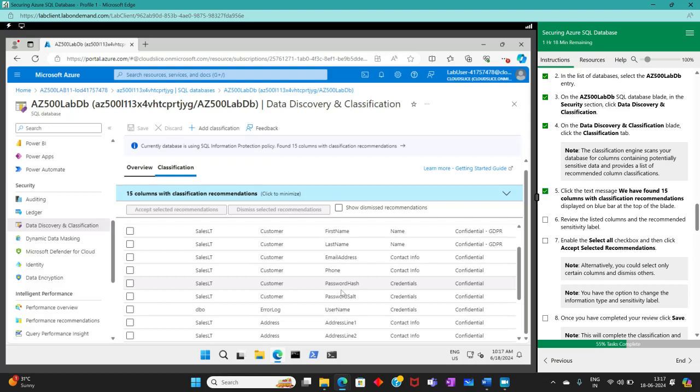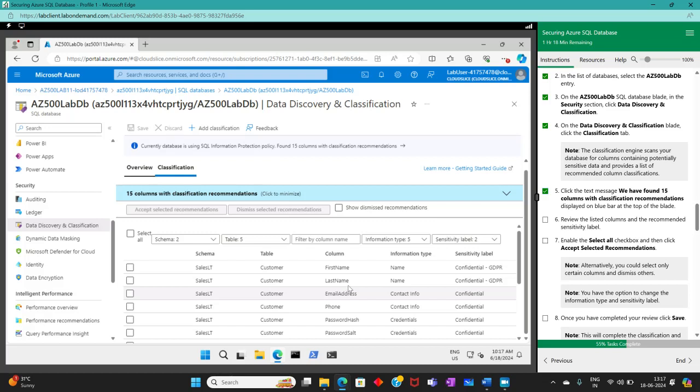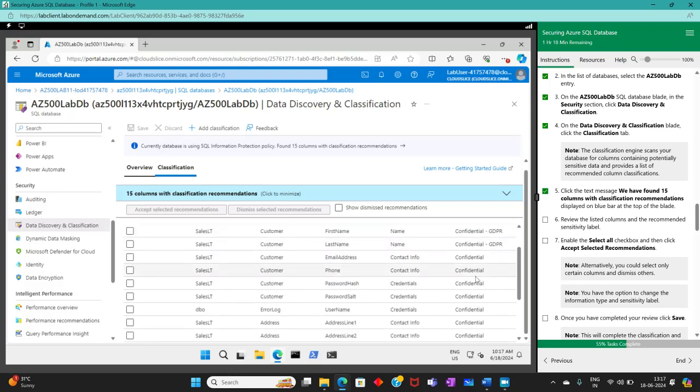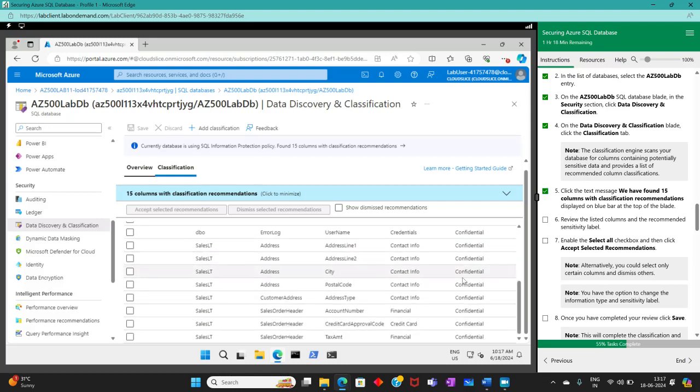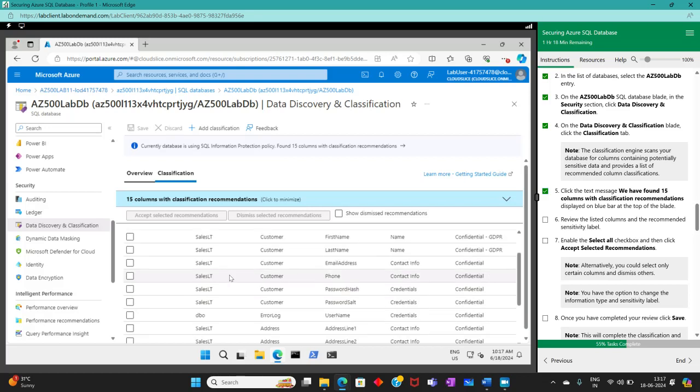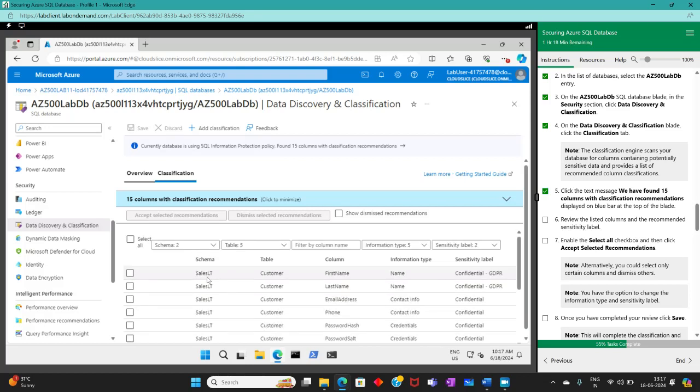Review the listed columns and recommended sensitivity labels. The sensitivity labels are confidential and general data protection rule. All the others are confidential. All schema is related to SalesLT.